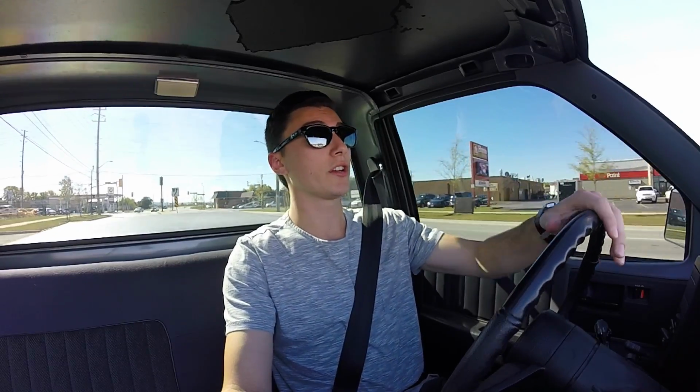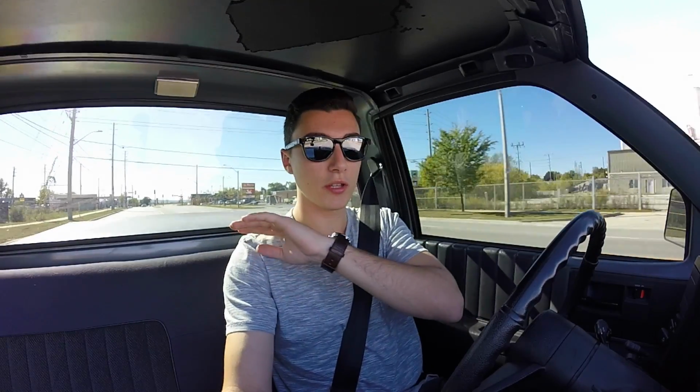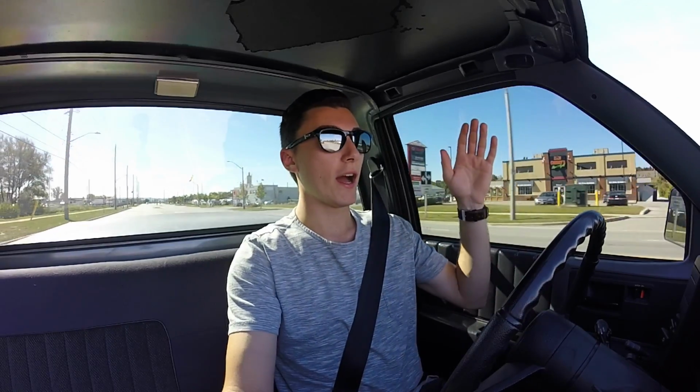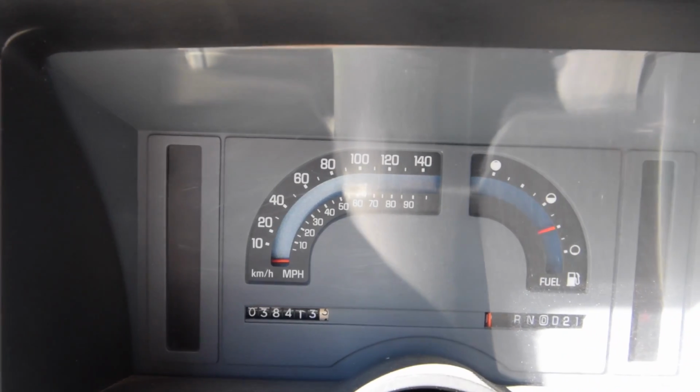Anyways, then I cleaned the interior. I gutted the entire interior, had everything taken apart. I cleaned out all the little mice poops and crap that was built up in here, and I threw it all back together. I fixed the heat, and the blower fan and everything was broken here. I had to replace every single light bulb in the truck. I repainted the gauges a metallic-y kind of blue. I don't know, I thought it was cool.